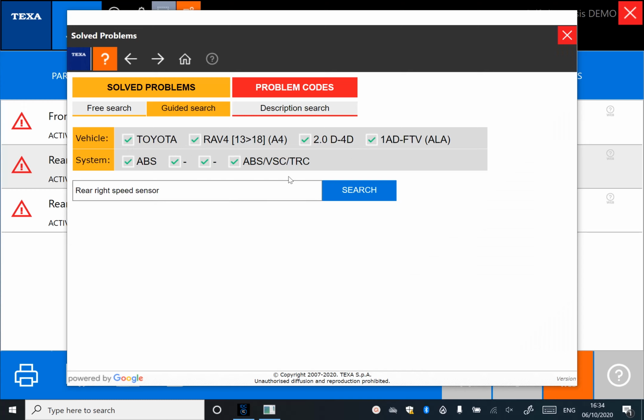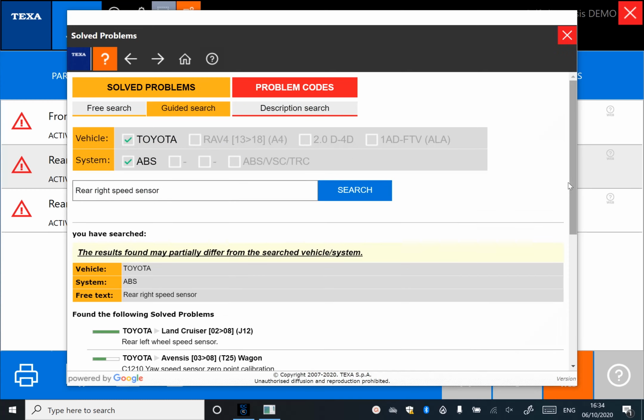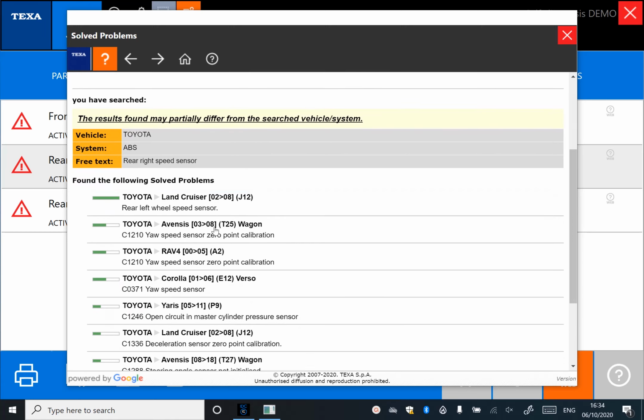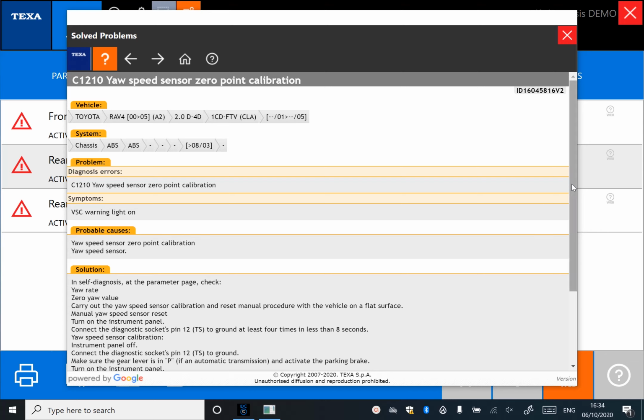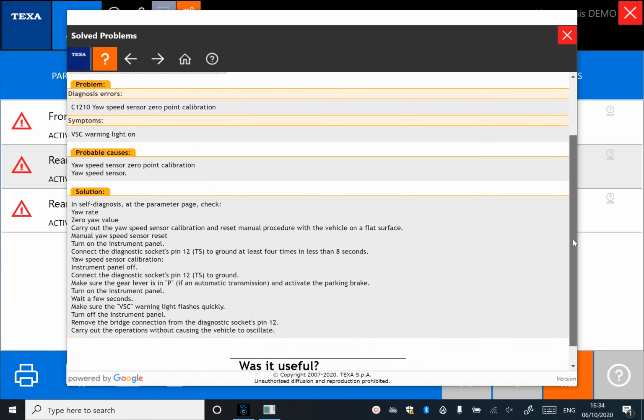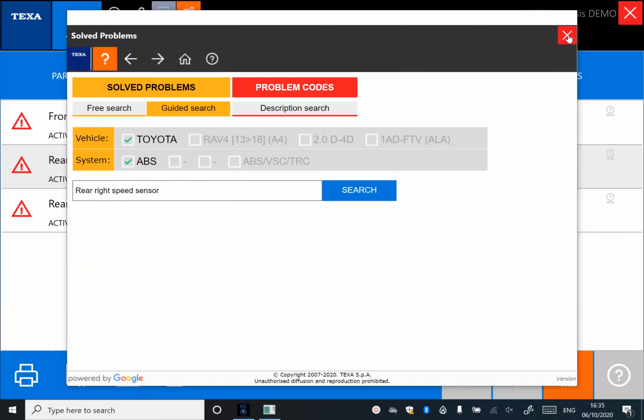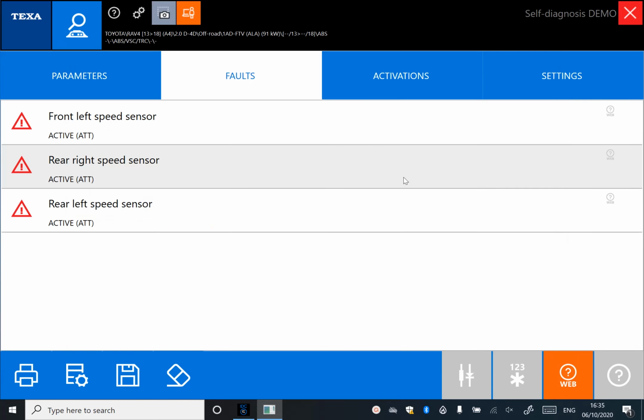It populates everything it can here. Now there'll be a lot of things that are related, some are vaguely related. You can see it's a wheel speed sensor, so it's unticked a lot of these because it's not specific to that, but we can pick up down here, you can see there's a few C codes that come up, but for example the yaw speed sensor, you can see again that will just give you those solved problems that you're after. So you can see it's within the system. When you're communicating, you're going to have access to that troubleshooting forum.